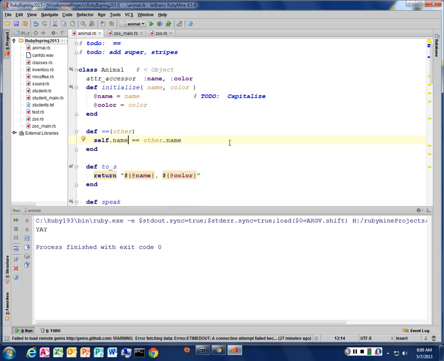Well, what am I comparing here? What is this? What type of class is it now? Well, the self is just the zebra. Okay, what is self.name? That's a string. So I'm comparing a string versus a string. So this is the same thing as if I write it in the weird notation, self.name dot equal other dot name. All right, so let's see what does that do.